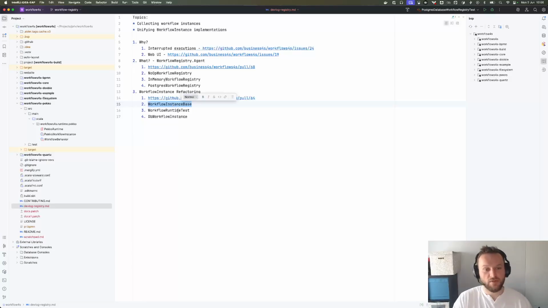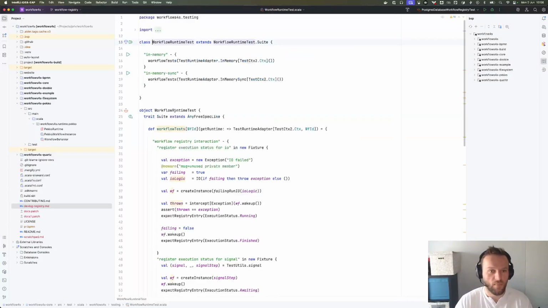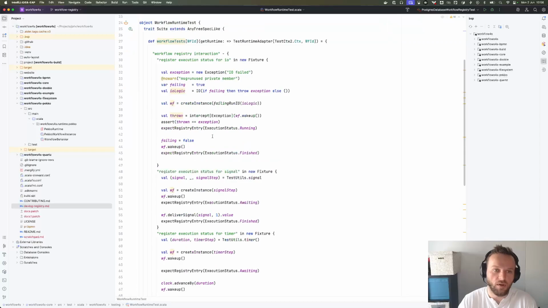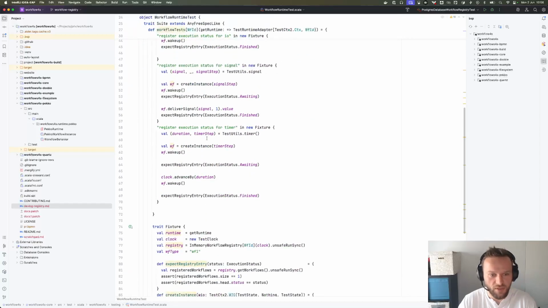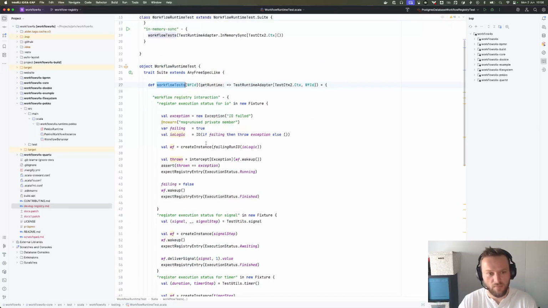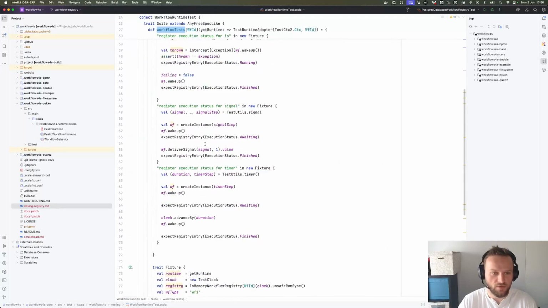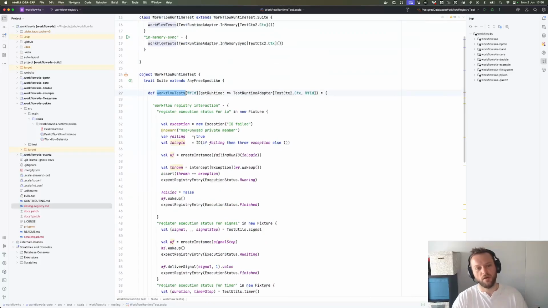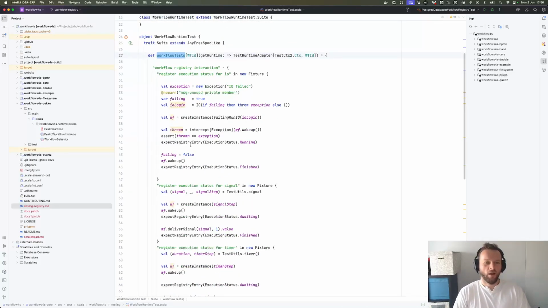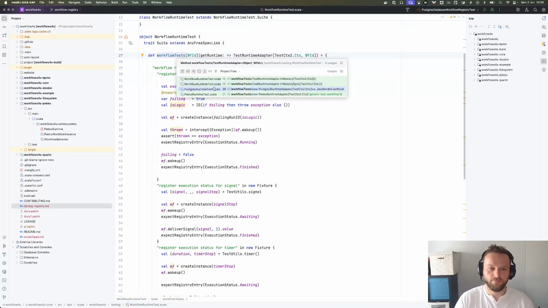And for the same reason, we introduced a workflow runtime test, a suite of tests that can be executed for any runtime. Those are then run for all: in-memory, sync, Postgres, Pekko. For all those instances, we run the same tests just to make sure that they work as we expect.